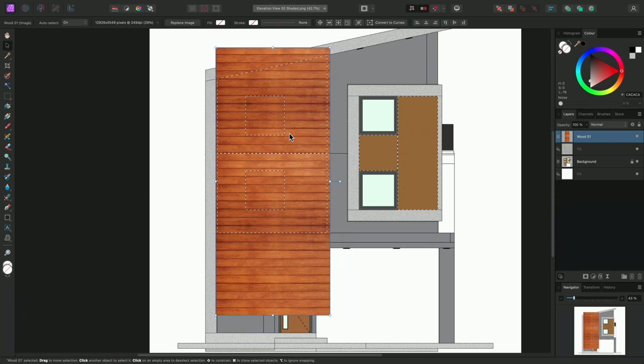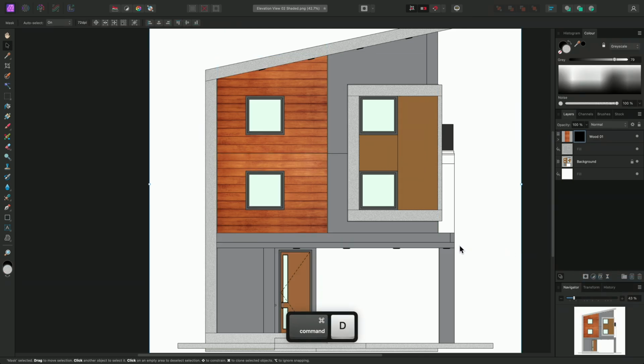Once the image layer is in place for the areas on the left, I'll add a mask layer to it using this option on the Layers panel. Then deselect. Now I will want to copy this texture and apply it to the right-hand areas. Because I've already included these areas in the mask I just created, I can do this very quickly.